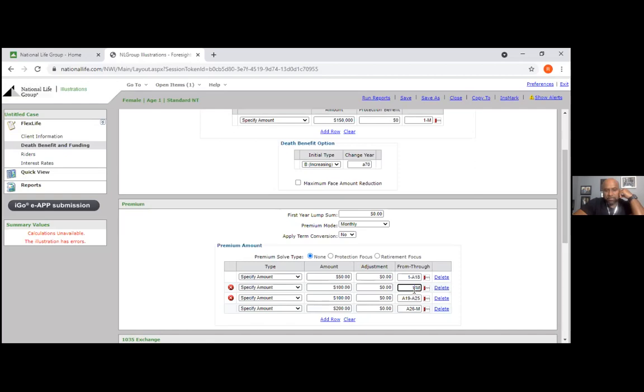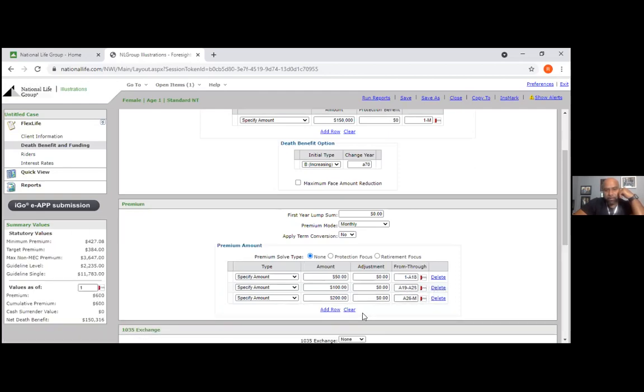118 and then age 18 to age 20. Wait, 19. No. Delete the second one. That's what I would do, delete the second one. I don't know what the computer just did there. Delete that. Okay, so now 1 to age 18, 18 to age 25. Okay, then age 26. Put the 150 back again. You see where it says 200, switch that to 150. And then go from age 26 to A40.